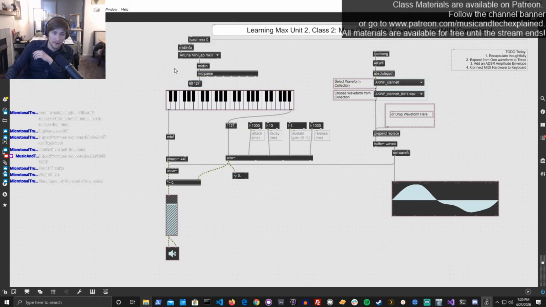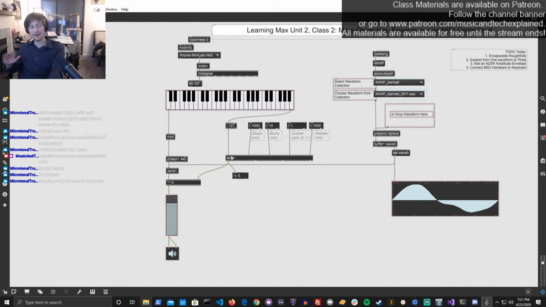Now if I press a key, I get two values. The first value is the MIDI pitch, and the second value is the velocity. And notice that when I lift my finger, which I'm doing now, I get the same pitch, and I get a velocity of 0. Remember, that's how MIDI says we're done with the note. But here's the problem. The left side of this list is what we want to send to the M to F. We want to convert that MIDI pitch to frequency. The right side of the list is what we want to send to this divide by 127 into our ADSR. So we have to split that list up.